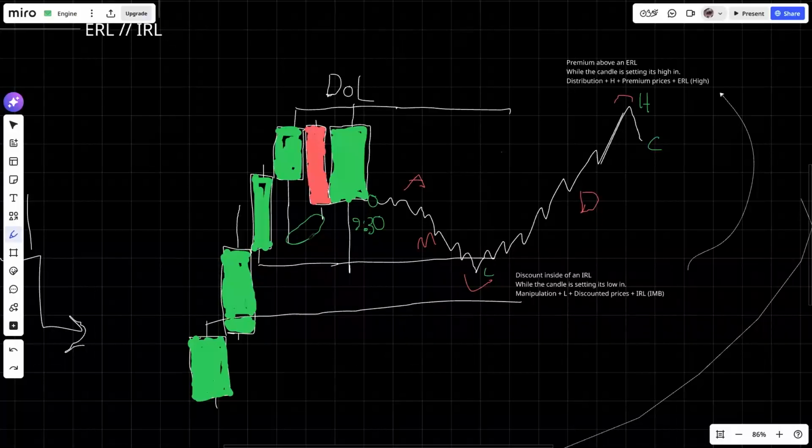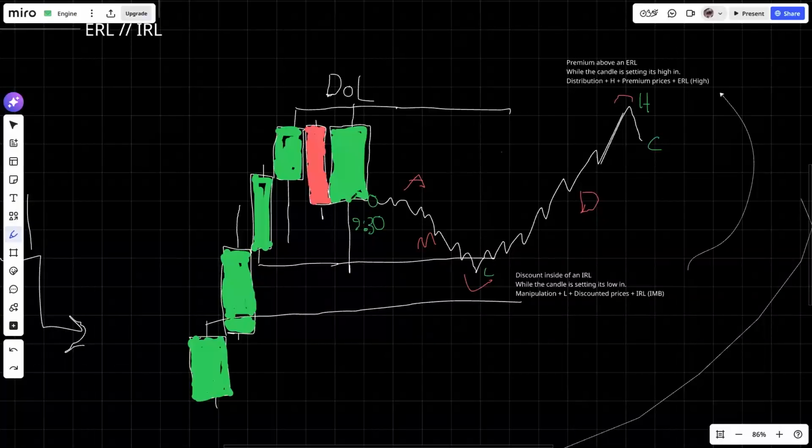Why do we not just call these the discount level? Because you might be wondering, and this might be your issue as well: how do we know which high and low we are most likely going to target? Well, there are two things to understand. The reason you don't find the right level to trade off of is, one, on the higher time frame there's nothing there, and it's literally a low.